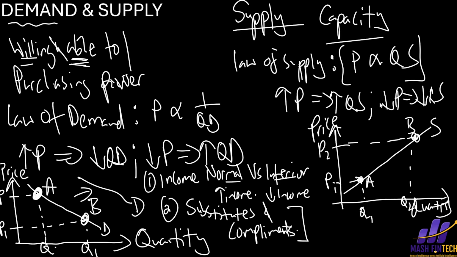And the things that shift supply, just think of things that affect production, like the price of factors of production. Wages are considered a cost in production because you are paying people for doing something. So it's not income, it's a cost in production. So things like wages, things like technology, productivity of labor, and so forth. These are things that will shift the supply. So the theory, like I said, it's not the agenda for this course. If you want me to explain the theory more, just drop a comment and then I'll explain the theory for you.